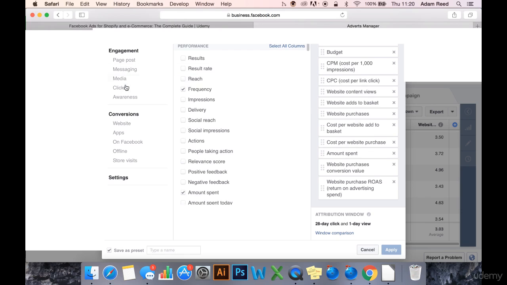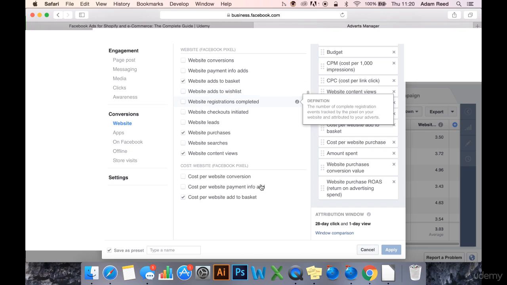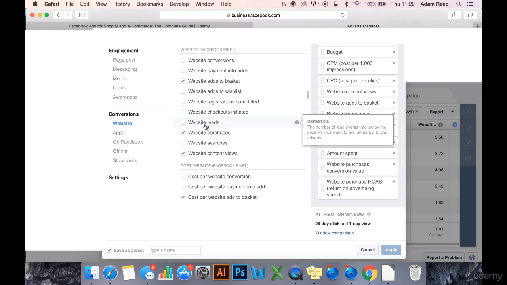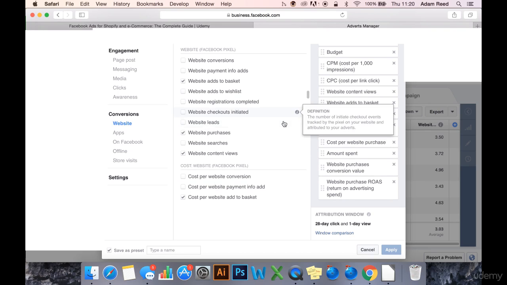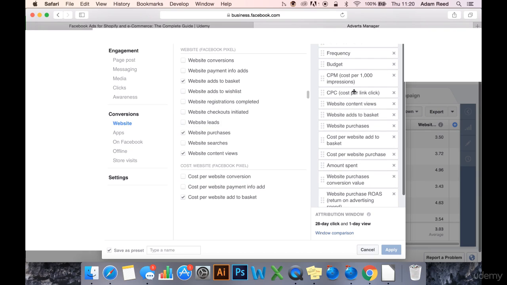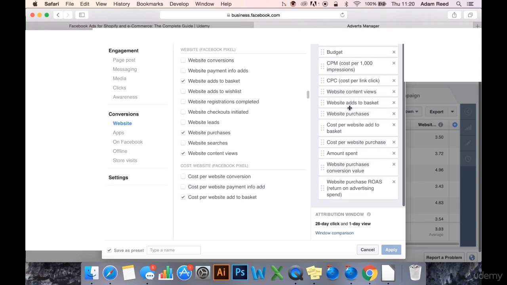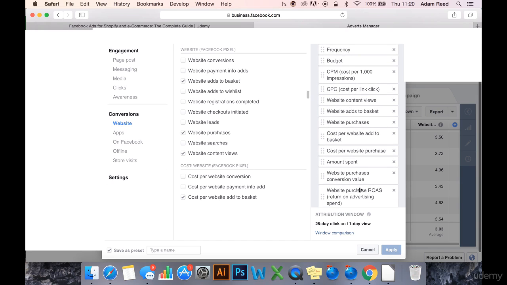And instead of website purchases and add to baskets, you're going to need leads. So website leads here.